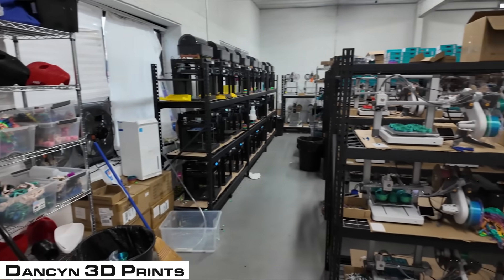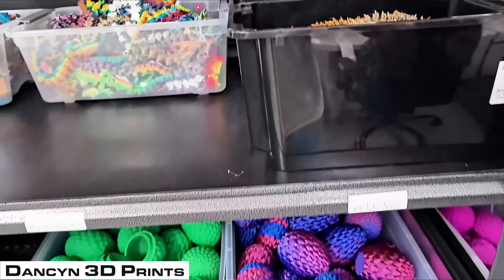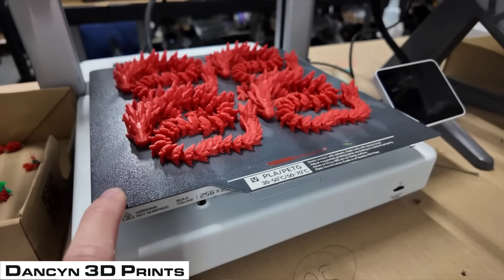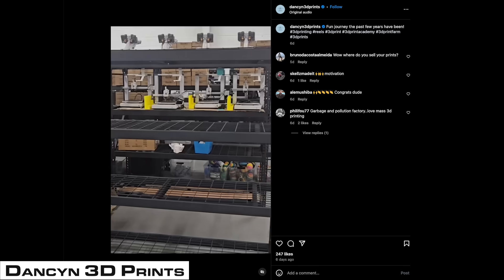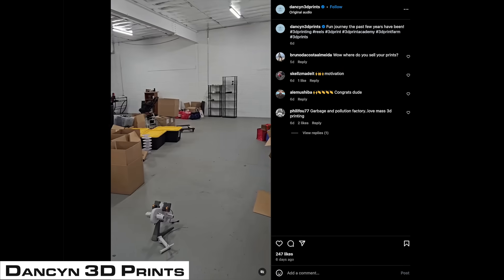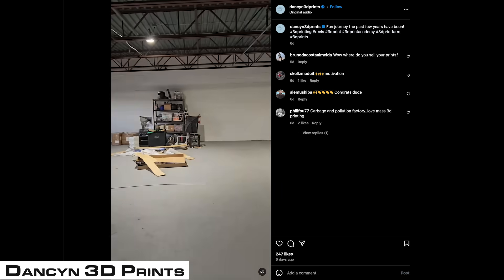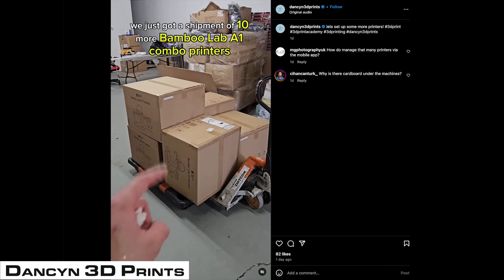Number 3 is Darsen 3D Prints. There is a wave of flexi-fidgets being made these days, and Darsen is one of the leaders. With somewhere between 100 and 200 machines, they are constantly producing primarily fidget toys. Their Instagram is fantastic, showing off how they do it, and he really tries to educate other people about how to build print farms. They recently expanded to a larger space of about 5,000 square feet and are putting in more machines every single day.